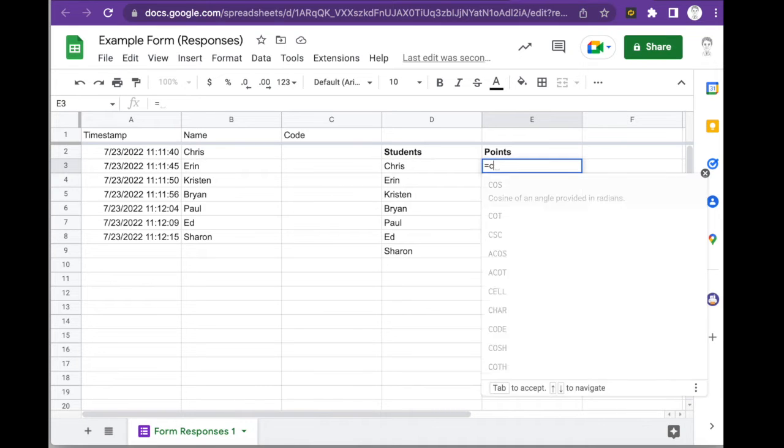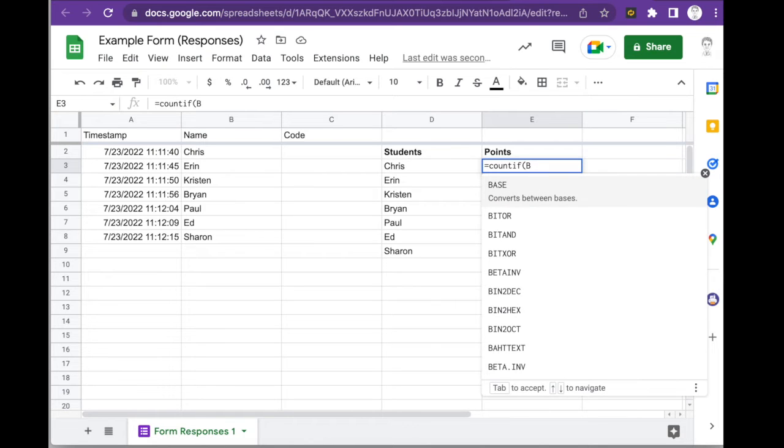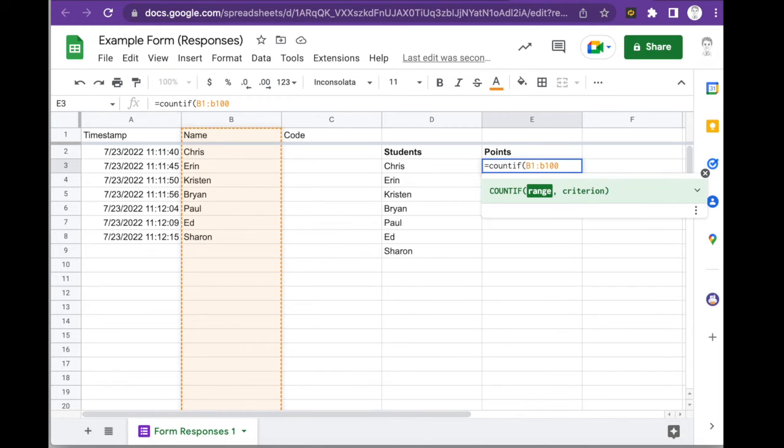So I need to type equals Countif bracket because I need to put a range in. So Countif range, in this case, could go from B1 all the way down to B100. Just a side note, I can make this range as long as I want. I'm just going to do 100 down that column. So on the B column, I'm making sure that I'm looking from B1 all the way to B100. Anything in there is going to matter in this equation. I'm going to do from B1 colon B100.